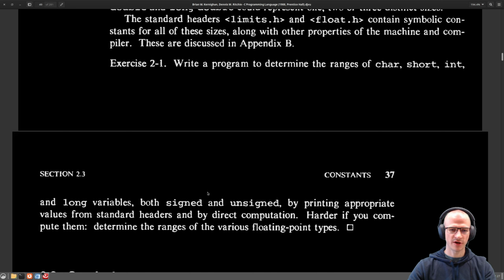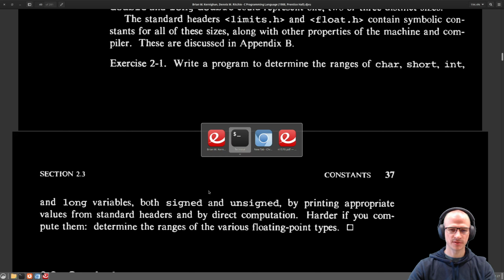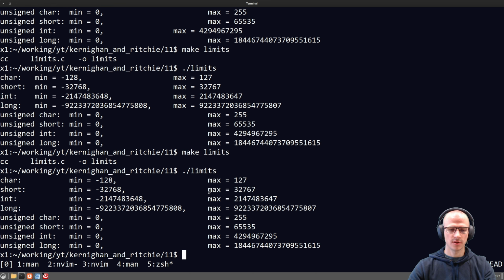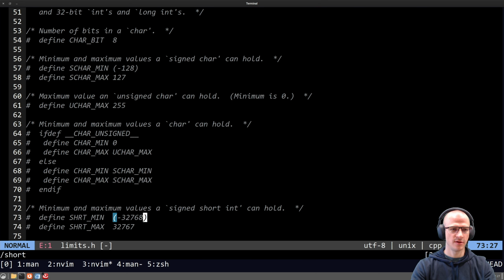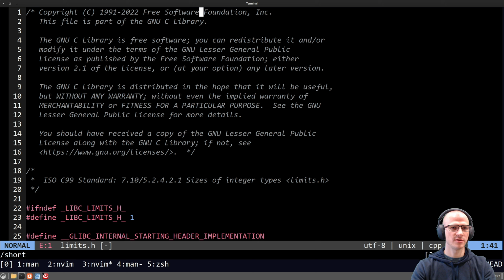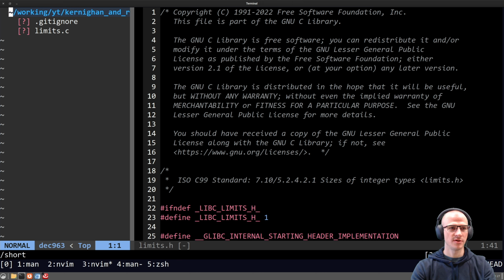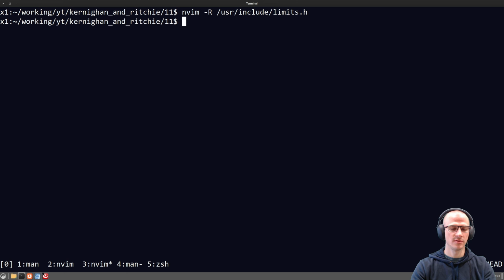Determine the ranges of the various floating point types. Do we have something for limits? Like, I don't think there are any limits here. Sizes of integer types. Are there any other?